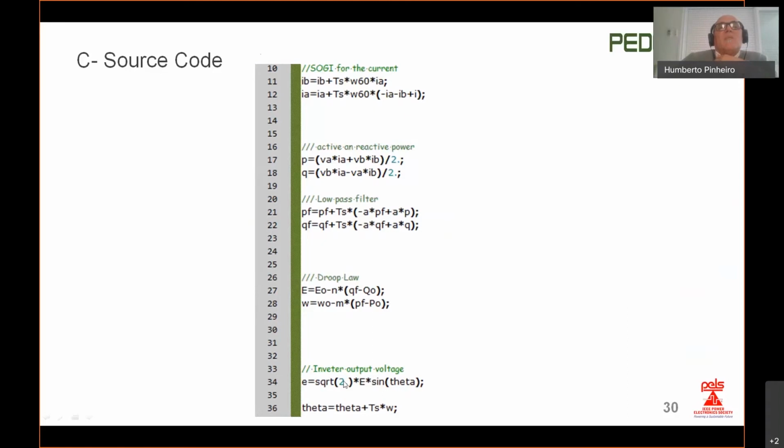So basically what's happened is that you have the reference voltage, where the amplitude comes from the voltage var loop, and the frequency comes in theta, and the frequency comes from the frequency watt loop. Okay, so of course you also have to include the virtual inductance drop, but this is part of another routine, so I'm not going to show this one.